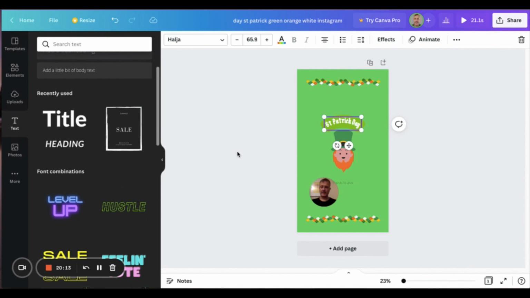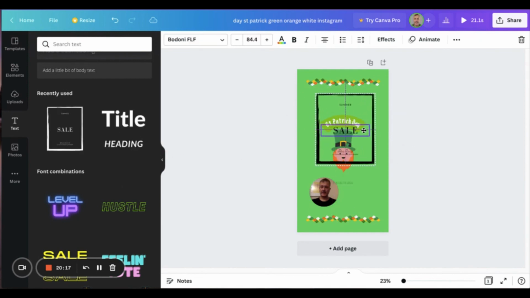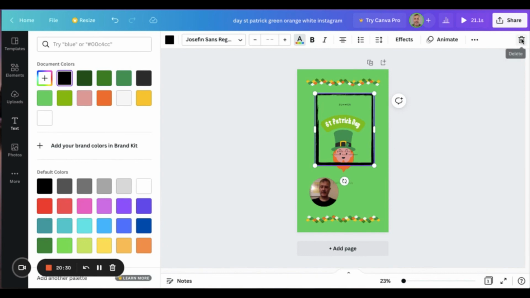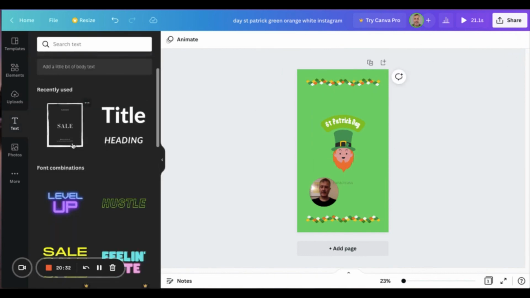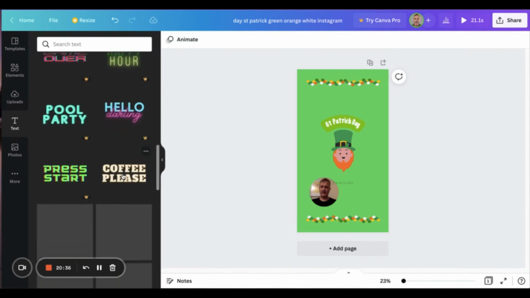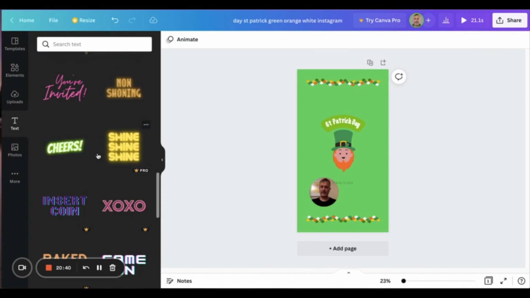So if I choose one of these, it will automatically go on to the graphic into the space, and you can change it how you please. For example, okay, delete that. Oh, delete the group. There we go. All right, so go all the way down, and you can see all the different types of kind of text patterns that you can find.